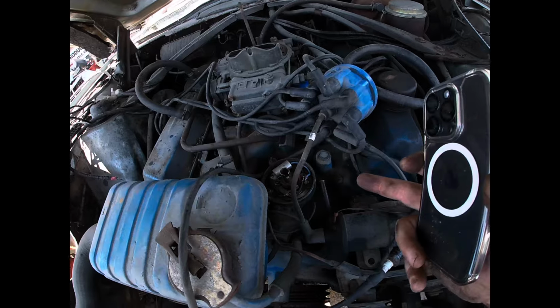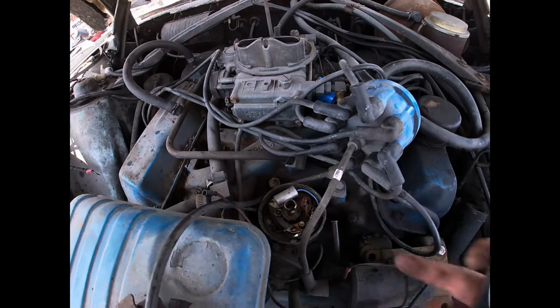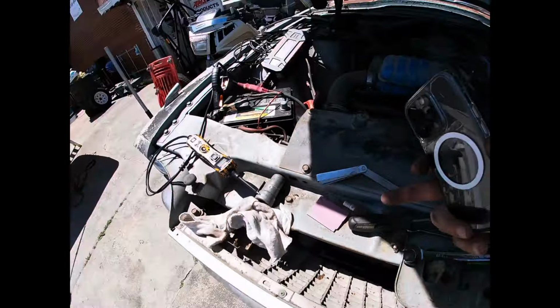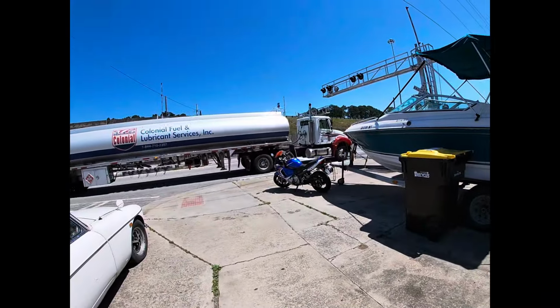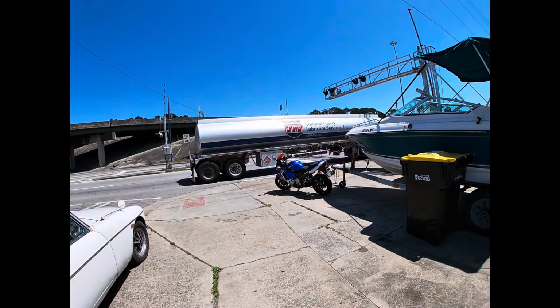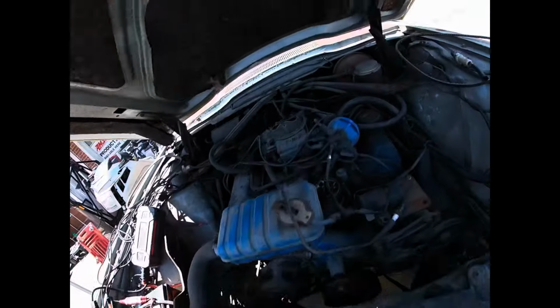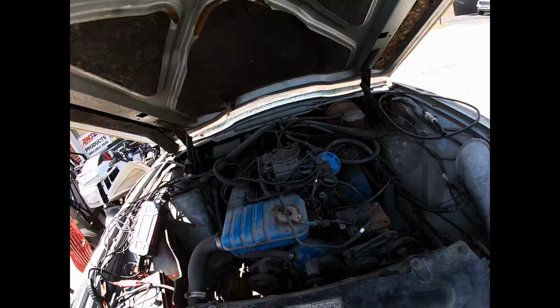Took the cap off, loosened up the two flatheads, took some 400 grit sandpaper. Come on, man, really? Took some 400 grit sandpaper and used all four corners to clean the points off. They were very, very corroded.